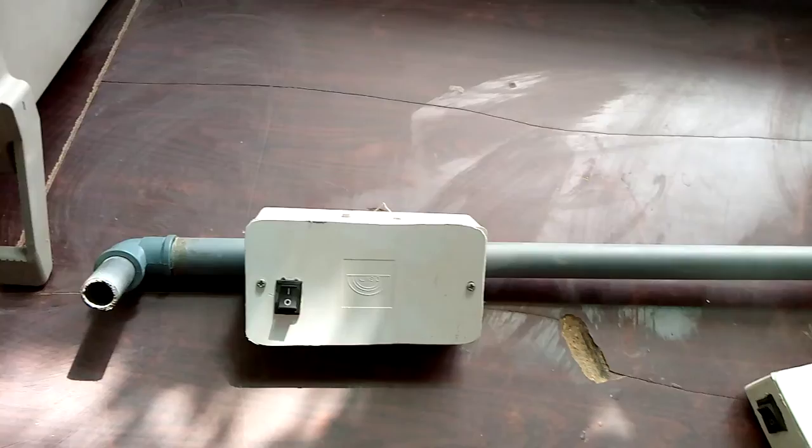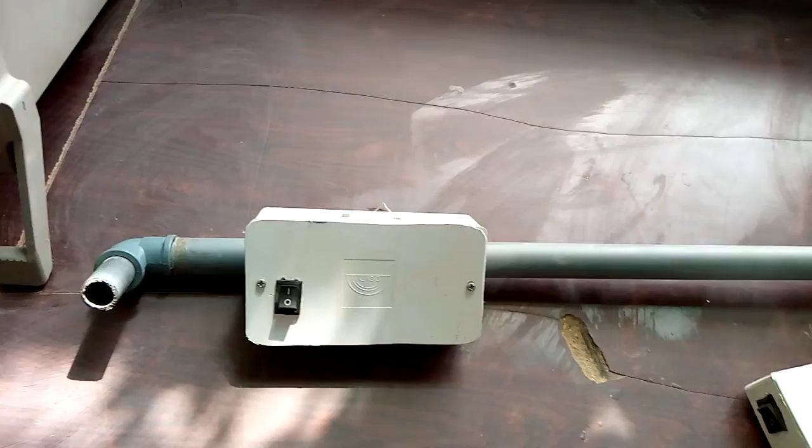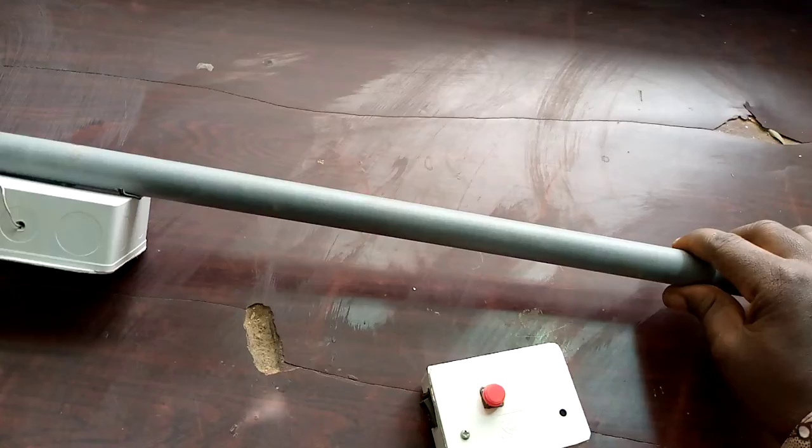First, we are on the system. It is already beeping because it is on the lower side. So in order to locate this device, all we need to do is to press this red button.